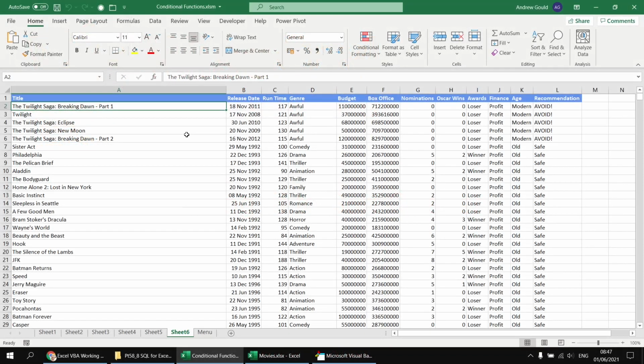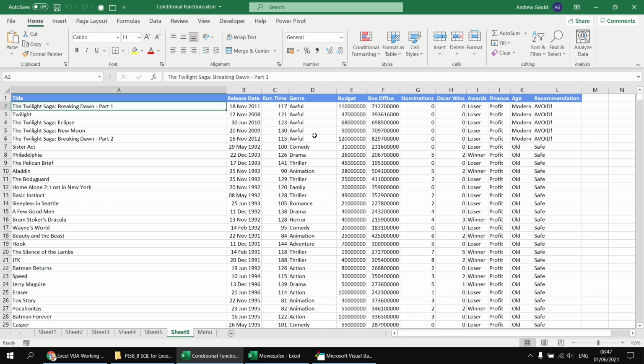You can use if functions in the order by clause to produce a value which you can use to manipulate the sort order of your query results, without needing to display that value in your query output. So let's just modify our example a little bit. I'd like to be able to sort my films based on the value of the genre column, so sort alphabetically by genre, but I want to make sure that awful always falls to the bottom of the list.